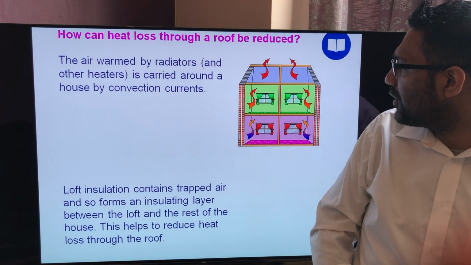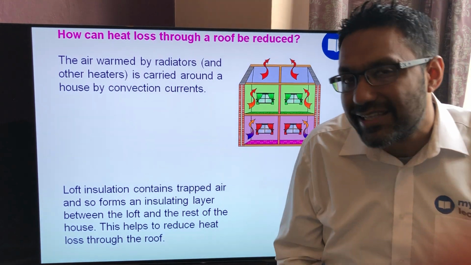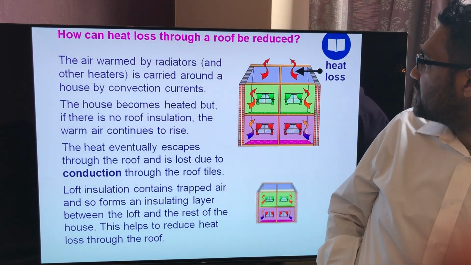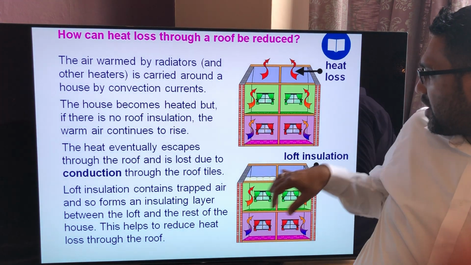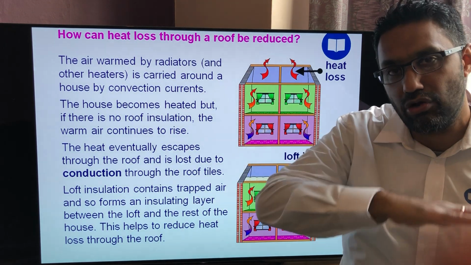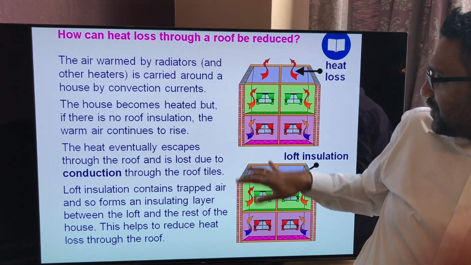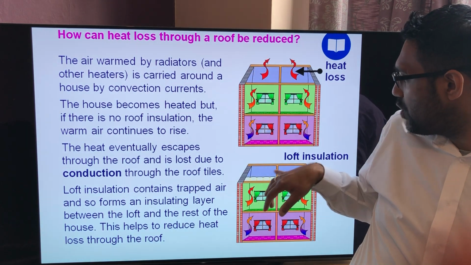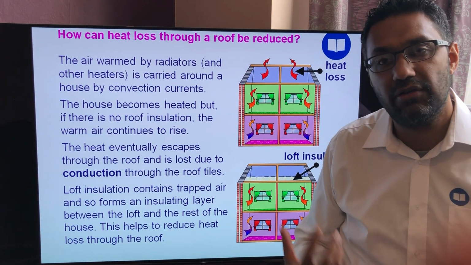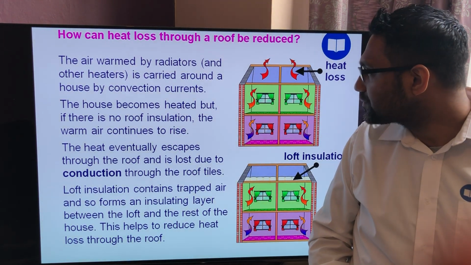What about if it goes through my roof? The obvious thing, the cheapest way to insulate your home, the most cost-effective way, is actually to have loft insulation. So you put some insulation in your loft. It's just a yellow foam, a yellow sort of fiberglass type thing. You roll it out, and it's like a blanket in your roof. So any heat that's trying to go out through the roof will be absorbed, any thermal energy will be absorbed by the foam, the loft insulation, and that's going to prevent your heat loss.